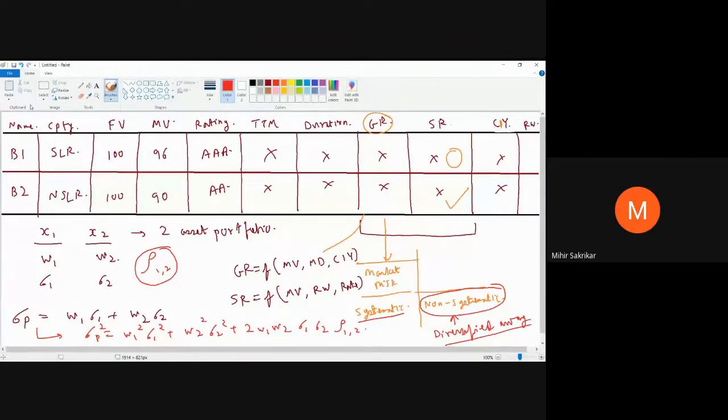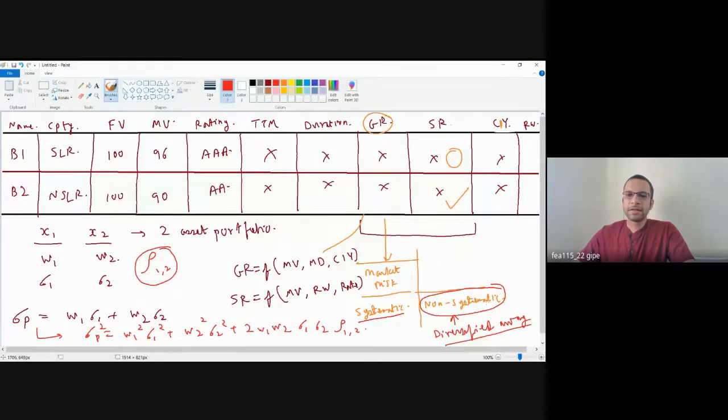Sir, can you please elaborate on the statement that non-systematic risk can be diversified? How will it be diversified, sir? Because a non-systematic risk is something which is specific to an issue, right? So we are talking of the specific risk part here. Something which is a specific risk is specific to a certain issue or a certain issuer. So we can combine issues in such a way, or maybe we can have assets from different asset classes combined together, so that I can eliminate that kind of non-systematic or idiosyncratic risk which is coming in.